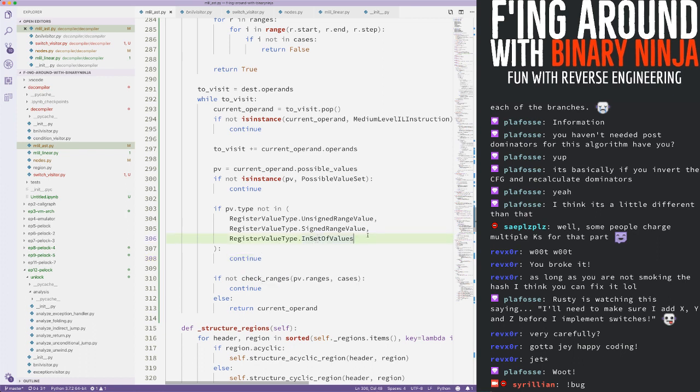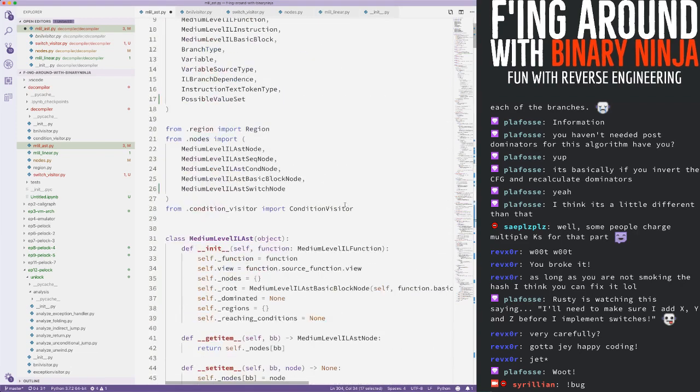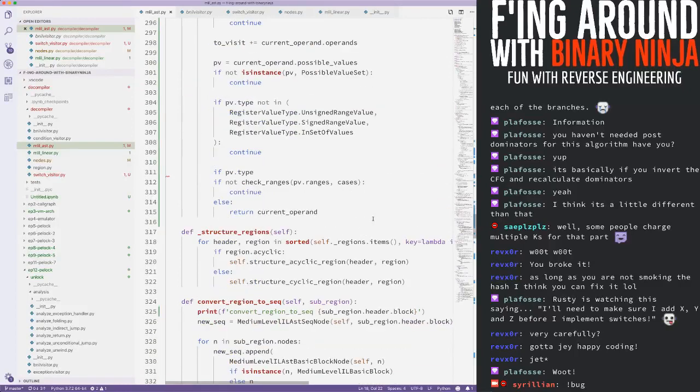So in set of values is probably going to have something other than ranges. And I have to import this. The type equals register value type dot ins.